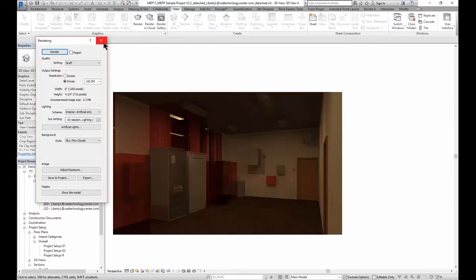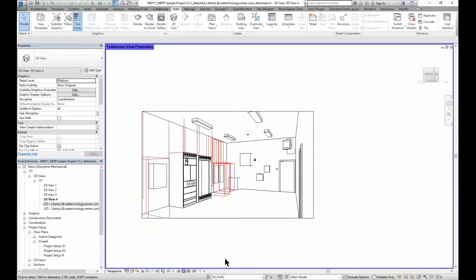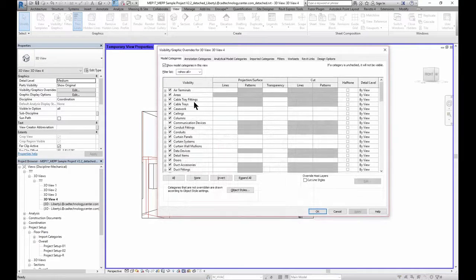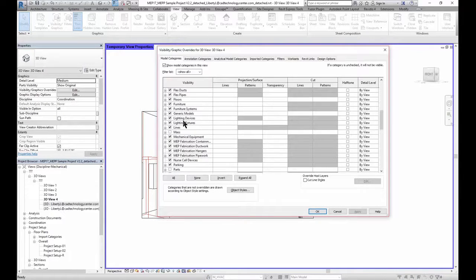So I'm going to get out of here and turn on my temporary view properties, because I do have a view template applied to this particular view. And when I go to my visibility graphics, I just need to make sure all of my equipment is turned on.